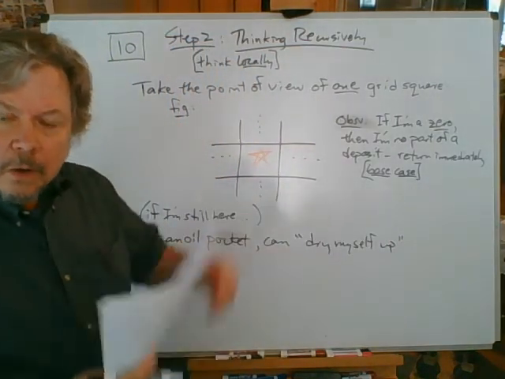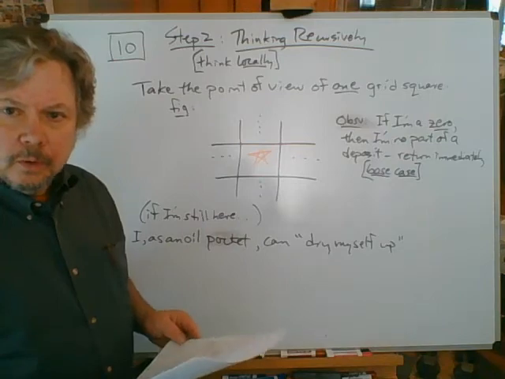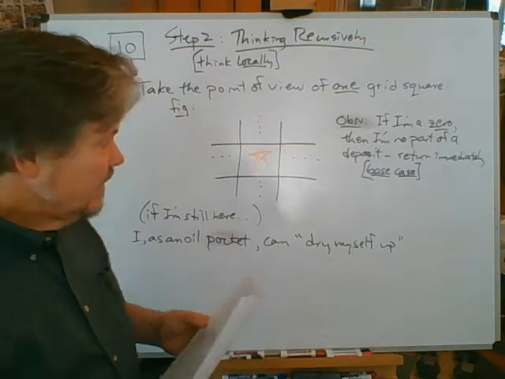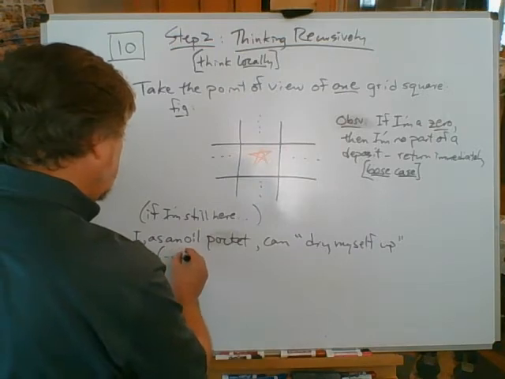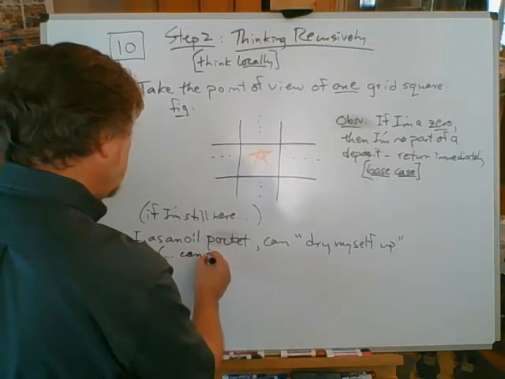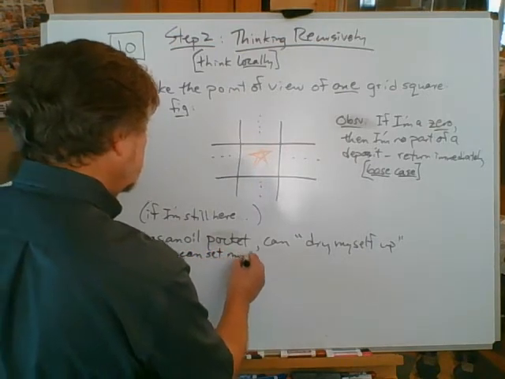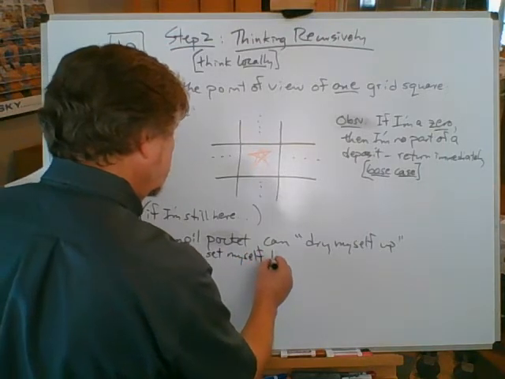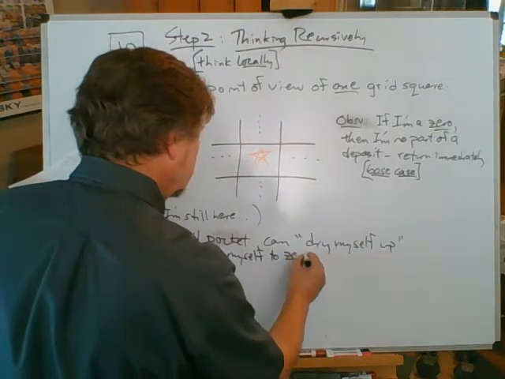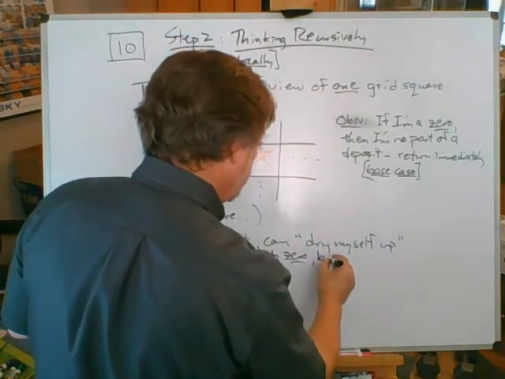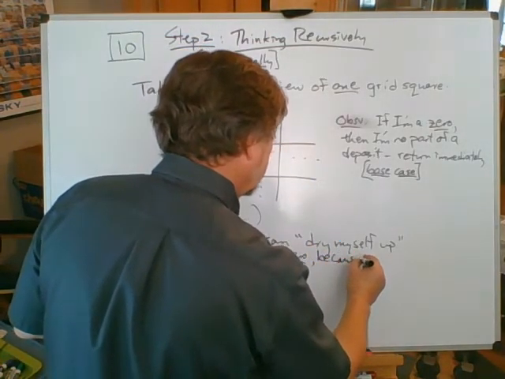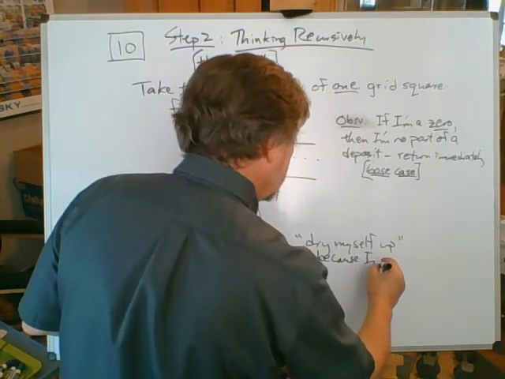I will surrender my oil to whoever is exploring for oil or maybe even pumping for oil. What does that mean? Well, in this context, it means I can set myself to 0 because I've now been accounted for. Or just counted. I've now been counted.